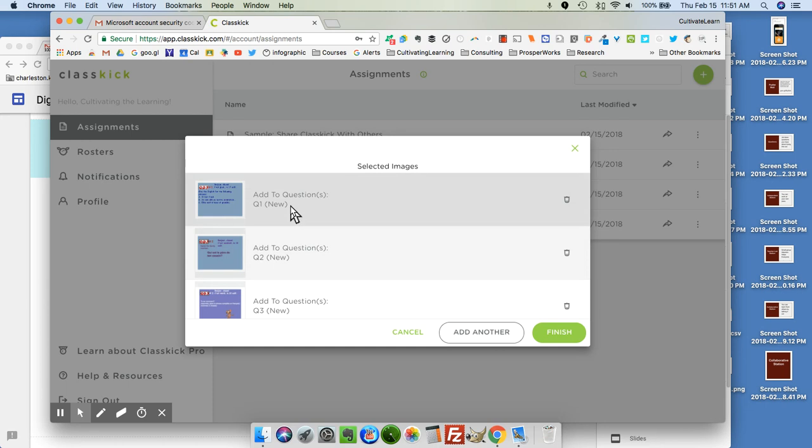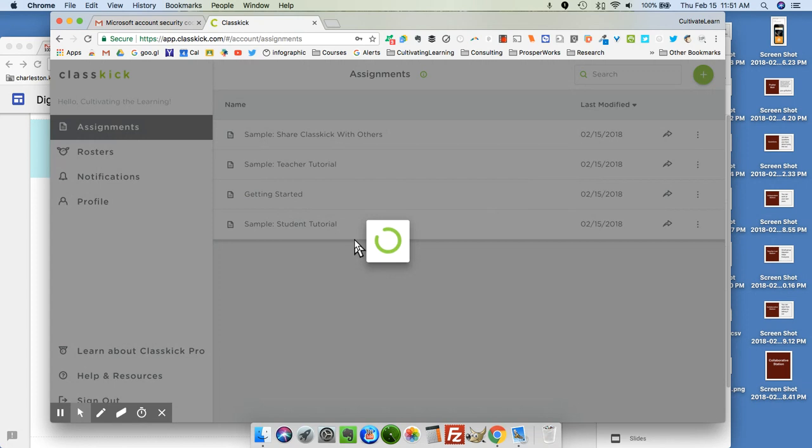Okay, so this was created specifically, I'm going to hit finish for this. This was created specifically for bell ringers, so it's about 2 to 3 weeks worth of work for students, but it'll all be in one place for the teacher and for the students. So they open it once and then they can get back to it very easily. The teacher only has to open one and she can see 3 weeks worth of work for each student, and it's all in one place. So this is populating now. This particular teacher is what brought me to Classkick because she wanted help with daily grading.